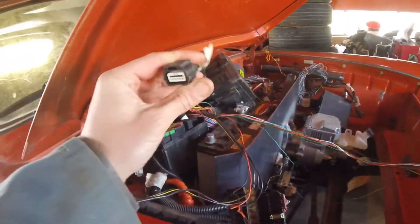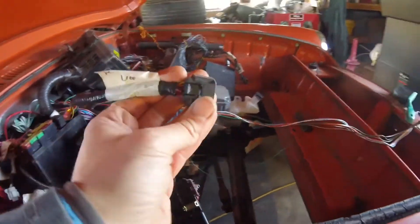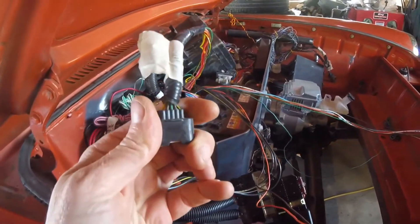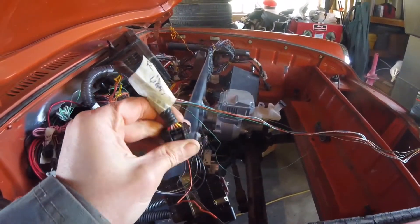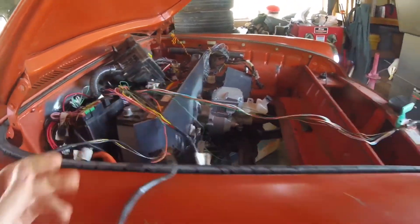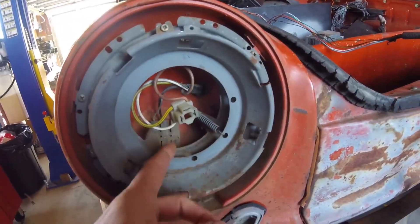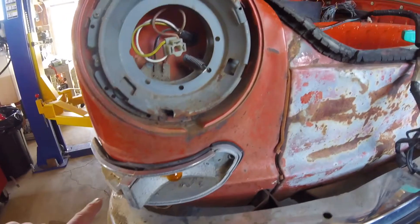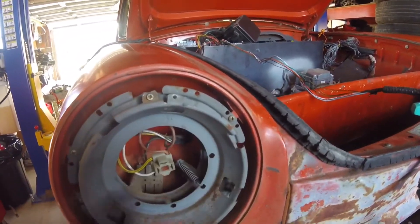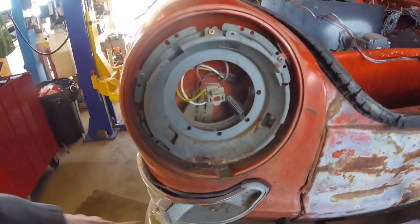Here's the leaf right-side headlight connector — it has a total of nine wires in it. That's going to be for turn signals, highs, lows, and the LED controller. Coming into here we just have the standard VW plug. Those lead to the side markers, but on the new LED bulbs they have a cool halo that I think I'll be using for turn signals — I don't think I'll be using the old ones.